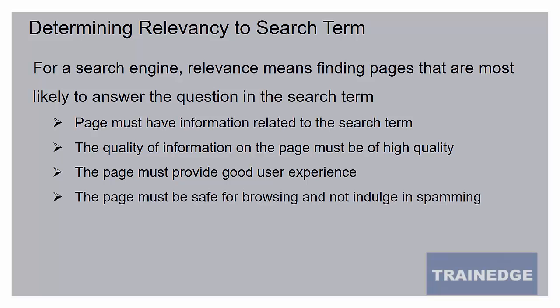Also, the page must be safe for browsing and should not indulge in spamming. For example, if a page has malware and Google detects it, it will not show the page in the search results, or it will show a warning next to the page saying this is an unsafe page.